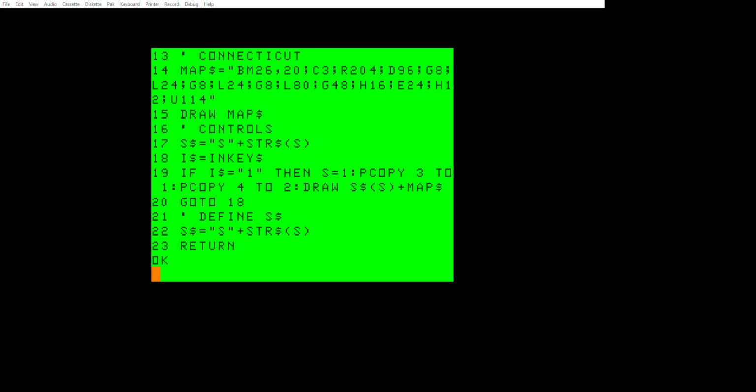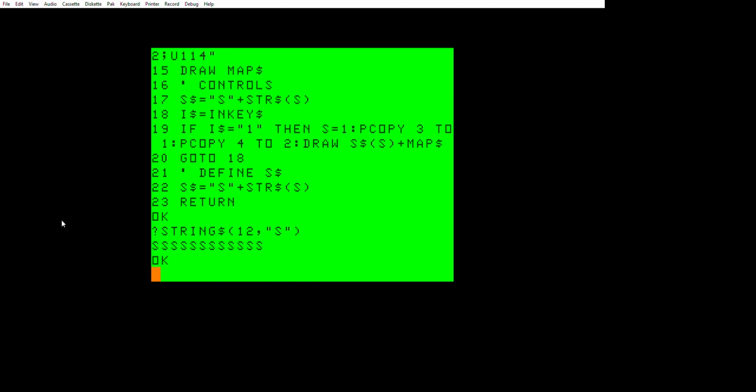I'm looking at it right now, but I can't remember what the heck it does. Print STRING$. Oh, that's where it counts how many characters you want. So you would put STRING$, parenthesis, how many characters you want, and then the character. So we can do that right here on the screen. You see how it looks like STR$, but it's not the same thing. So say 12 characters of, I don't know, the letter S. And there we go, we have 12 letter S's.